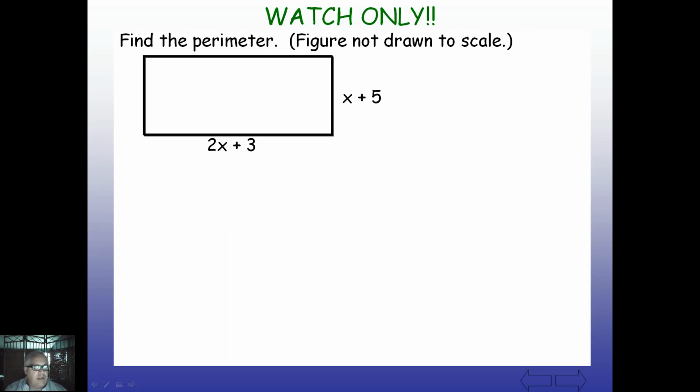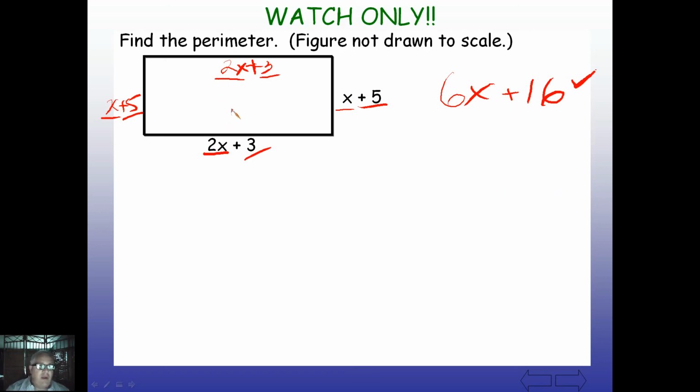So find the perimeter means that we're going to simply add up all the edges, yes? So if we know that this side's x plus 5, this side's x plus 5, this is 2x plus 3, this is 2x plus 3, and then what do we do with our x's and numbers? Well, as you know, we're going to add up our x's and find a sum of them. So 2 and 2 is 4, plus 1 is 5, plus 1 is 6. So I got 6x there. 5 and 5 is 10. 3 and 3 is 6. So 10 plus 6 is 16. So I think our perimeter is going to be 6x plus 16 here.